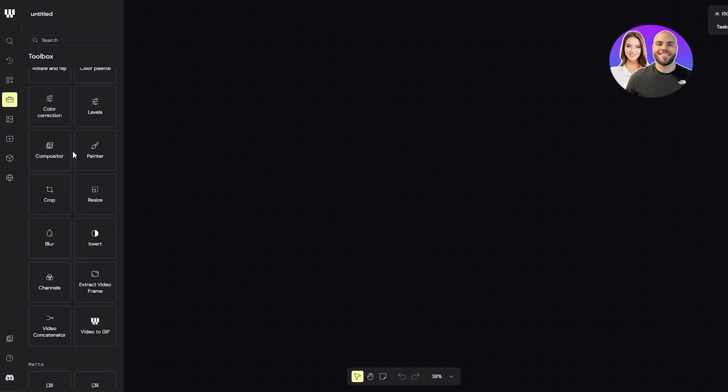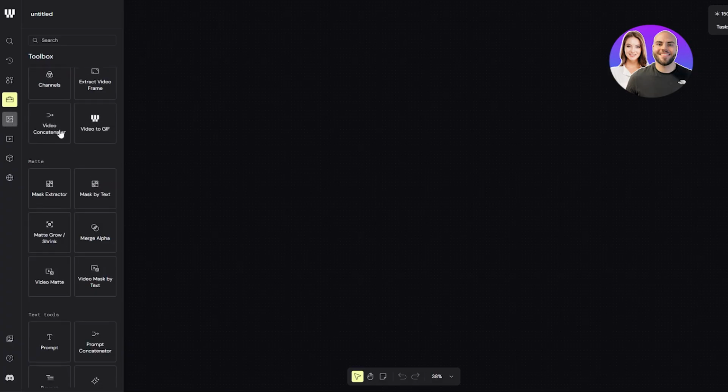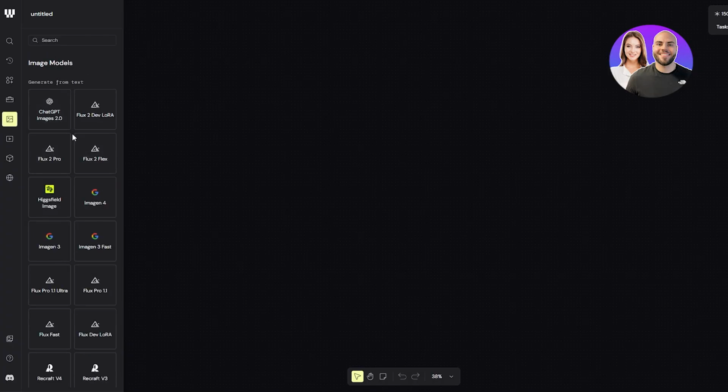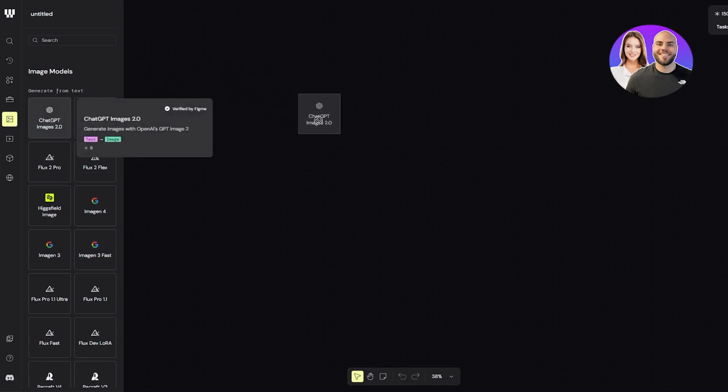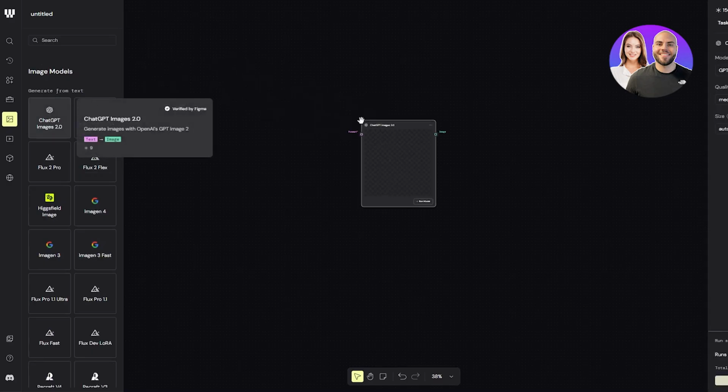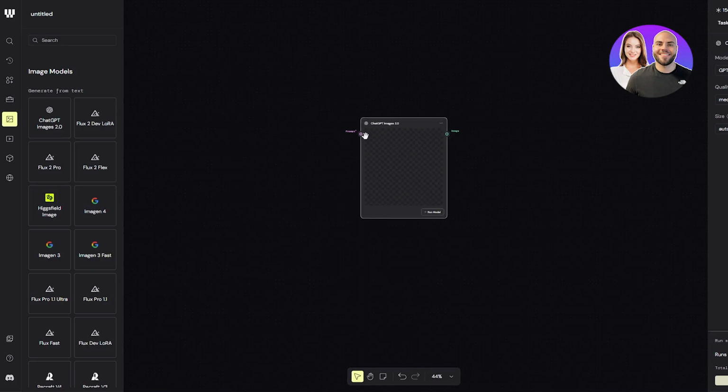Now, Weave also includes AI content generation as a placeholder. So as you can see, we can generate from text, we can generate from image, we can generate from video as we go on. So let's say I'm going to go ahead and use ChatGPT's text to image prompt. Now over here, you can pretty much choose the prompt, whatever prompt you want, and you can choose where the image gets exported to as well.